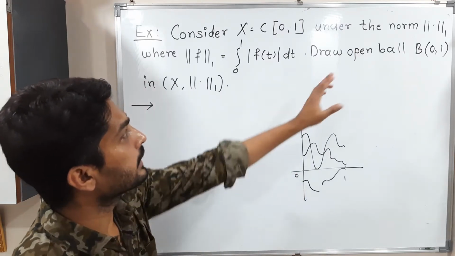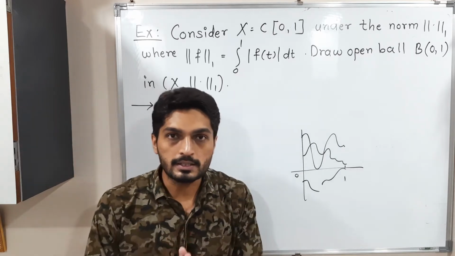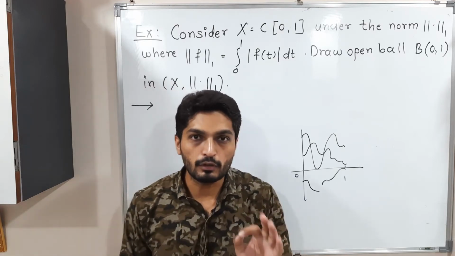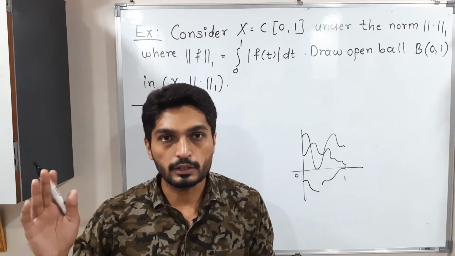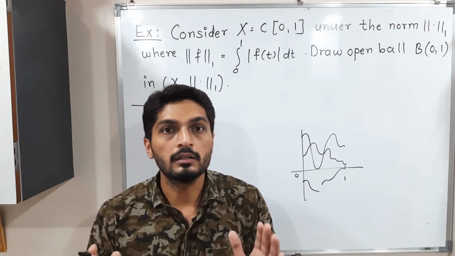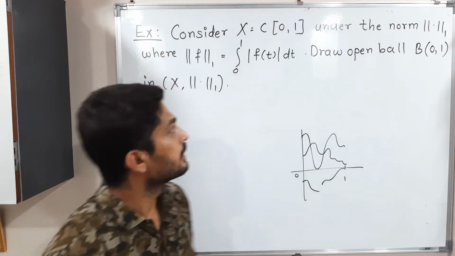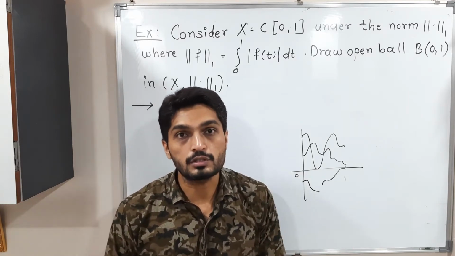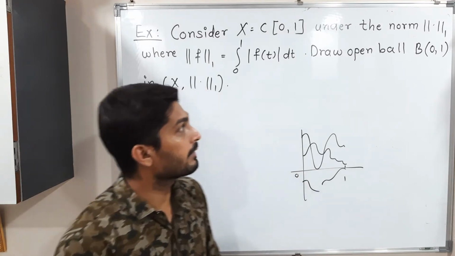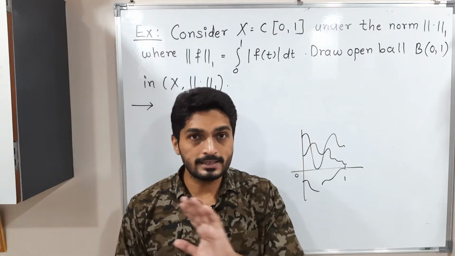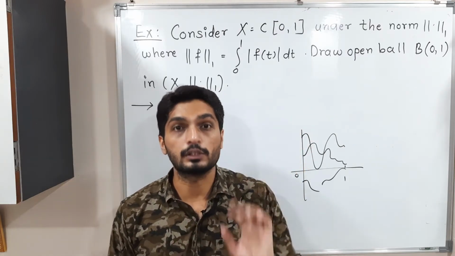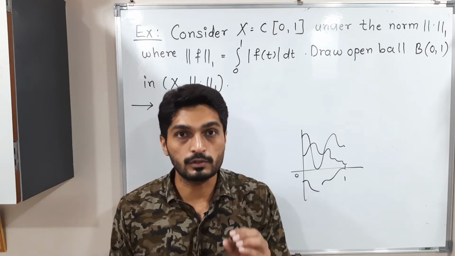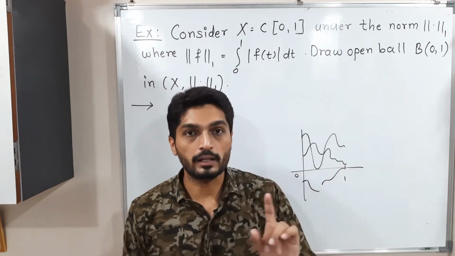And norm 1 is also defined in this way. Norm 1 is defined with the help of integration. You remember the meaning of integration: Riemann integration says area under the curve. We have to find the open ball. We have continuous functions, and we have to find the open ball having center 0. Actually 0 is not the origin here; 0 means the zero function, the constant function, since we are talking about functions, and radius r is equal to 1.